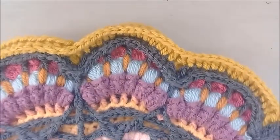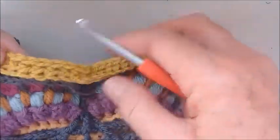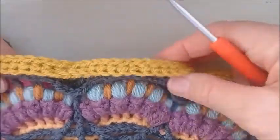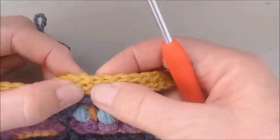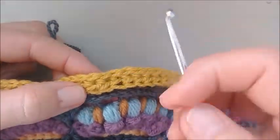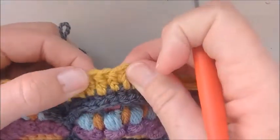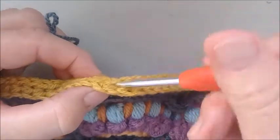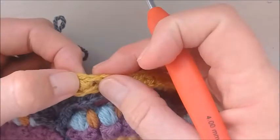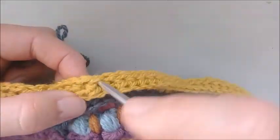Super simple round again, right? So now what we have is our chunky two previous rounds, which has created that sort of border, but we're going to be working not into the space between those stitches from round number 34, but over the top of them. So this is round 35, the front post stitches, and we're going to work around those stitches like that.